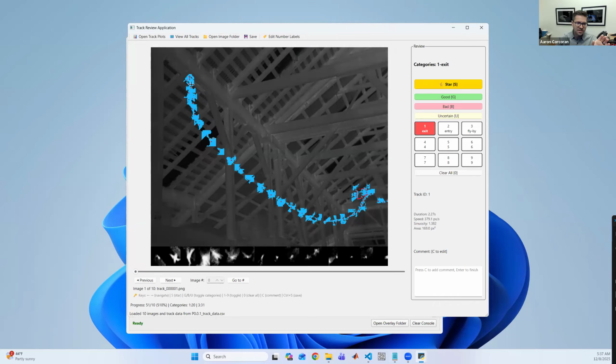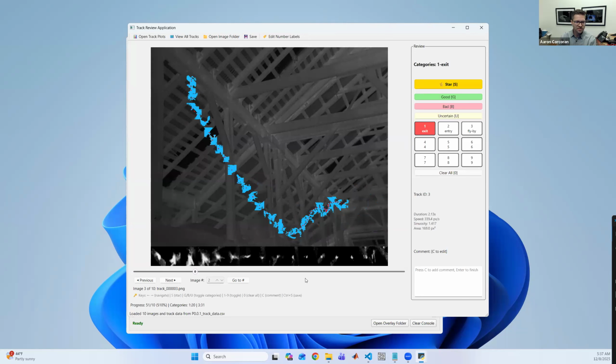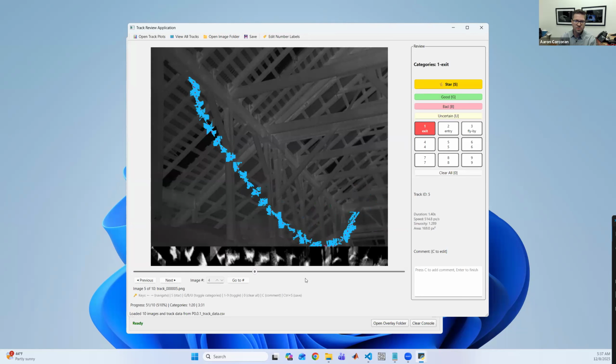This is something that is still in development, trying to optimize that track detection feature. But this is really helpful if you have small detections or you want to see if something was a bat or an insect. And this is another way of visualizing and categorizing the tracks. So again, we can just go through here and look at some of these and use that to help categorize.